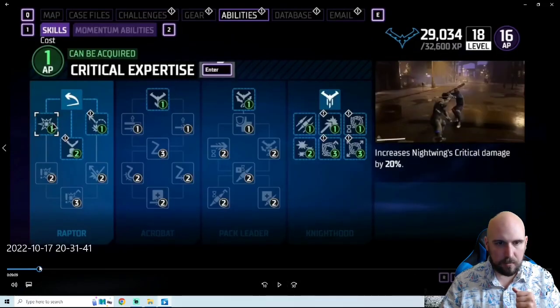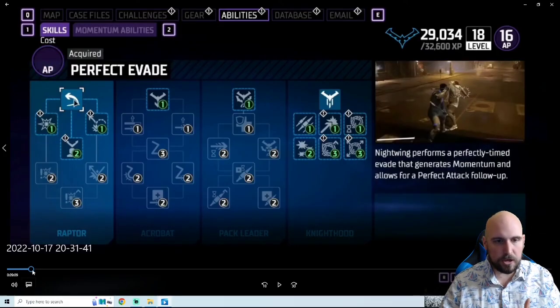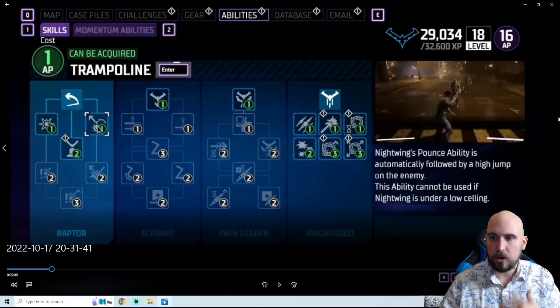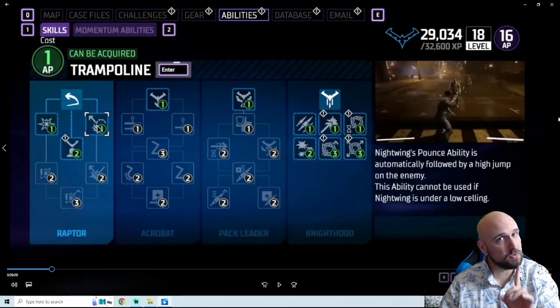And what you compare that with, now you'll remember, we're going to be spamming that a lot because we're going to have a lot of momentum. What you're going to be pairing that with is right here. When you do use that pounce ability, you're followed up with a high jump. Now, it cannot be used in a low ceiling. So that's going to be one limitation.